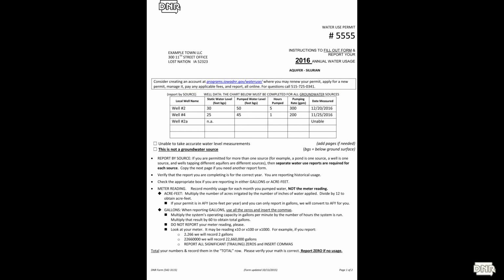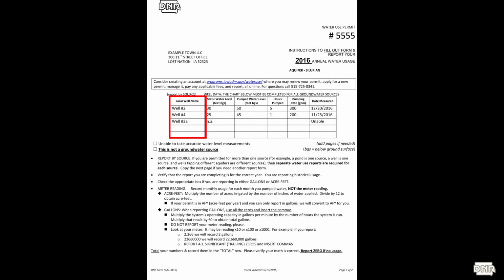Another important note is that all water level information given on this page should be in the datum of feet below ground surface, not feet above airline or inches above airline or any other datum. This keeps all of our water levels consistent and comparable, both through time and with one another spatially.